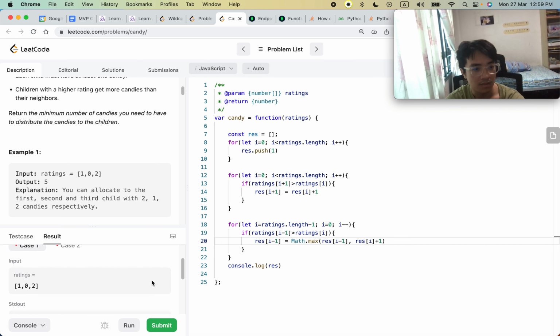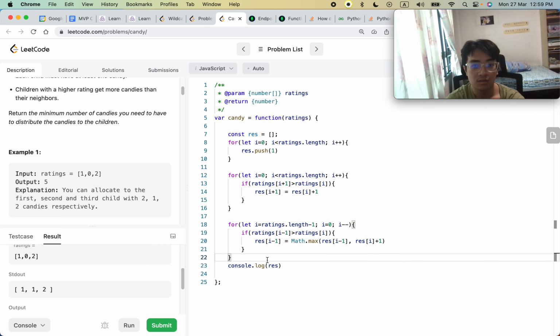Yeah, but the standard out is wrong. Give me a sec. Result I minus 1. Wait, hang on.